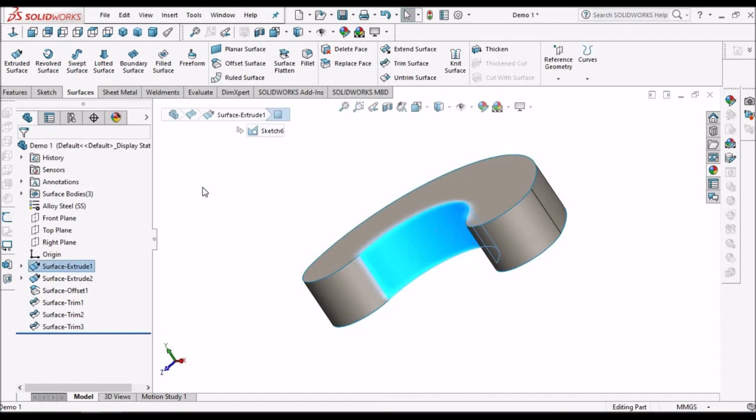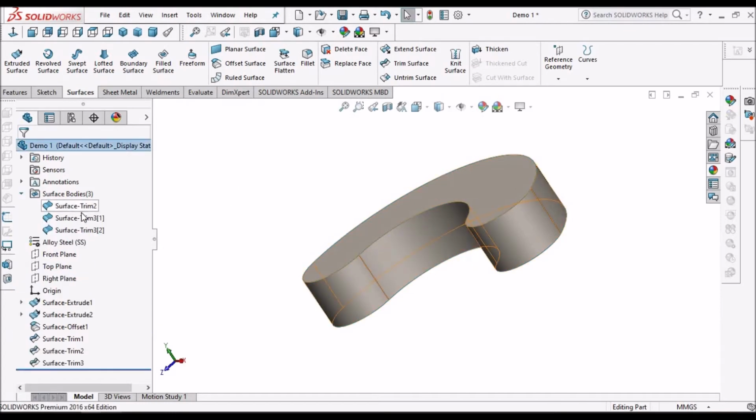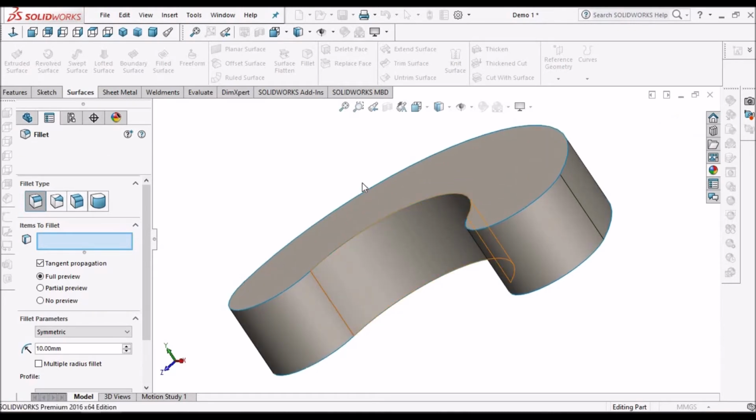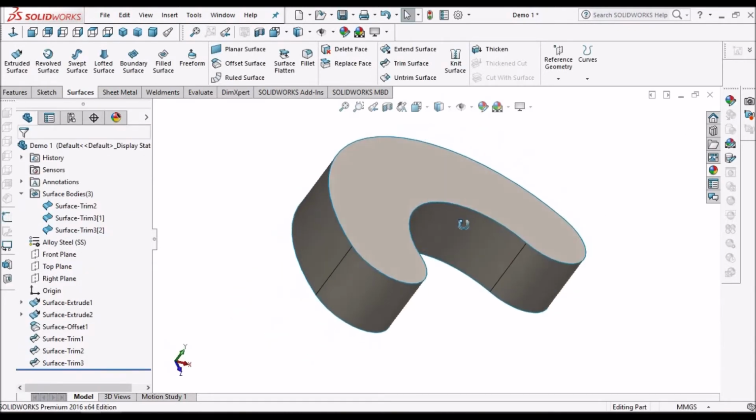Now these three are three different surfaces we can see here. Now if I want to apply fillets, it won't select because these are three different surfaces. We need to make it as a single surface.